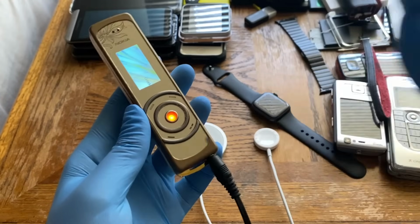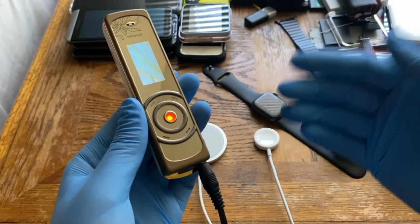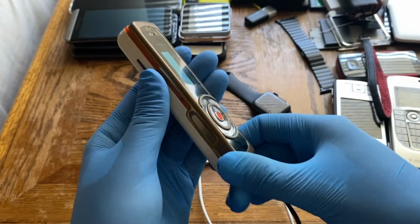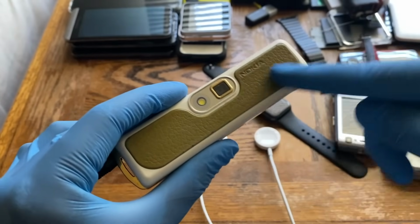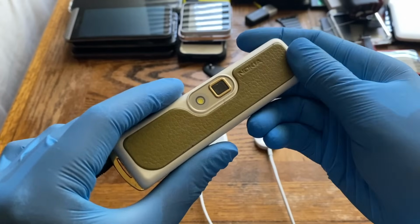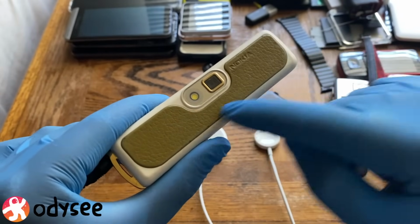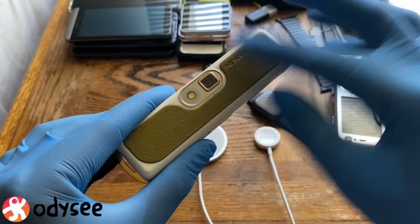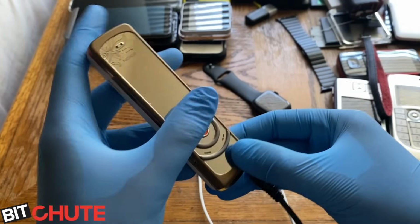So these were aimed at a more female user base, and they were really stylish, and they were towards the pricier range. So they were expensive. That is kind of evident with the build quality, because as you can see, the back of the phone is made of leather. There is a leather strip like thing there, the plastic around it, but then this is either sheep or bovine leather, bovine as in cow. So it's either sheep or cow, but this is real leather. When you touch it, you can actually feel it. It's real leather. So this was clearly a premium phone, wasn't on the cheaper end.